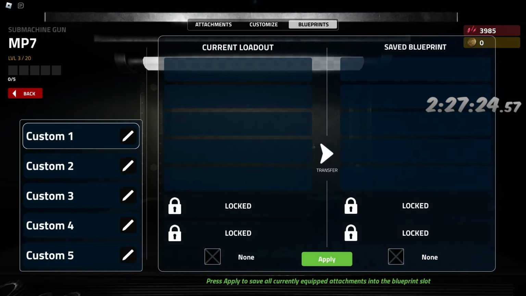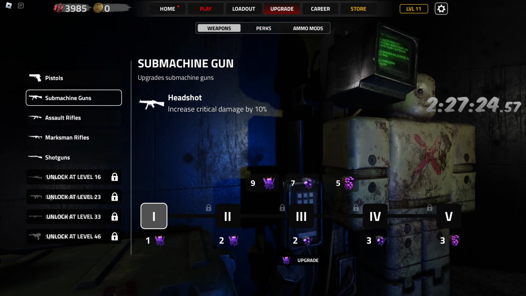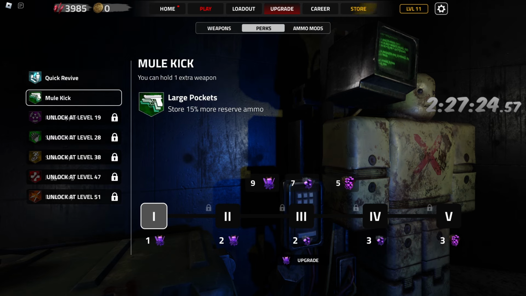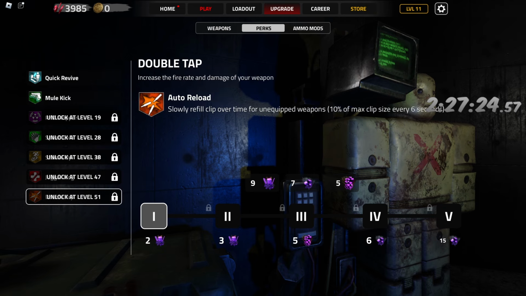So yeah, it looks like the blueprint stuff was actually for weapons. Look at my character, dude. He looks sick. So here's the things we can upgrade. Oh, dude, nice. I think I'm gonna go for perks more than weapons. Oh, but we still gotta get to level 51. Damn. So we can't even upgrade jug or double tap. Of course, double tap is gonna be the last.